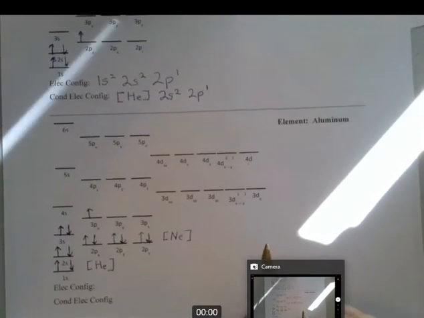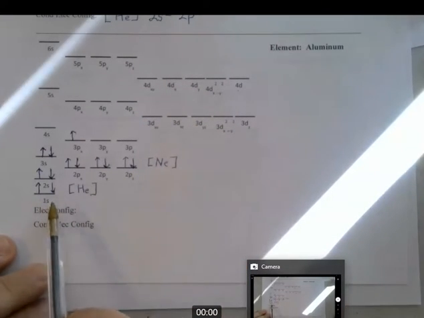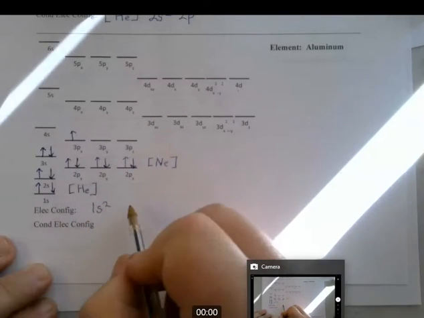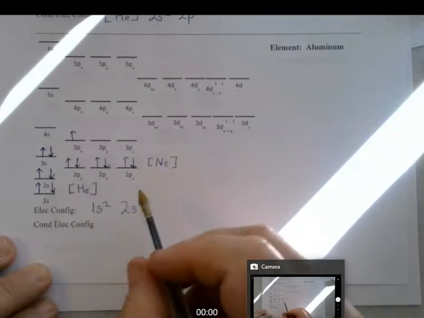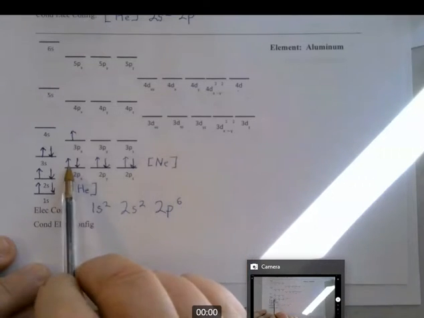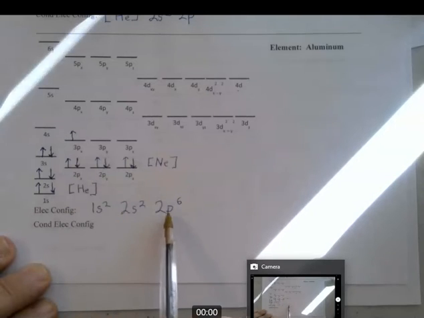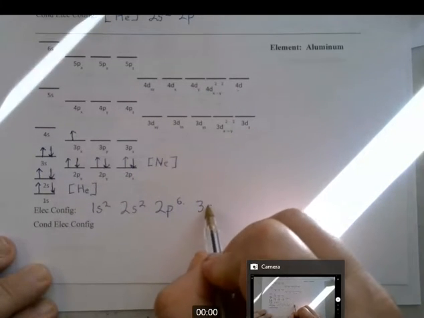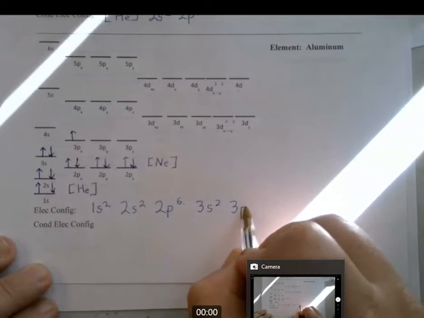Now we write it out in its notation. So it's just as simple as reading these. So you have a 1s, and you have 2 electrons in that. Then you jump up to the 2s, and you have 2 electrons in that. Then you come up to the 2p, and you have 6 electrons there. As I said before, you don't break this into px, py, pz. It's just the p suborbital. Okay, so it's 2p6. There's 6 electrons. Now we're up to 3s, 2 electrons there, and then finally 3p, and there's 1 electron there.